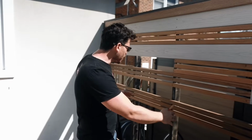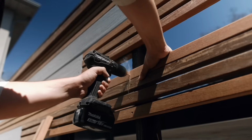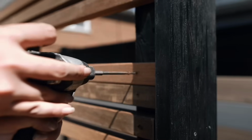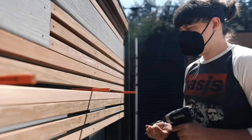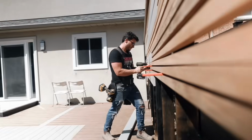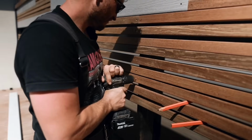In this area of the kitchen here, we're going to have a barbecue, and although this is not going to catch fire, we're worried about how it's going to react to constant heat. So that way, anything in the area around the heat sources is going to be made of solid Ipe, which has an incredible fire rating, won't catch fire, and is very heat resistant.